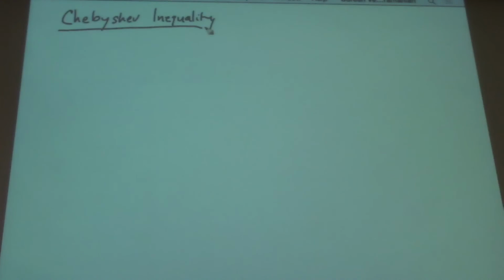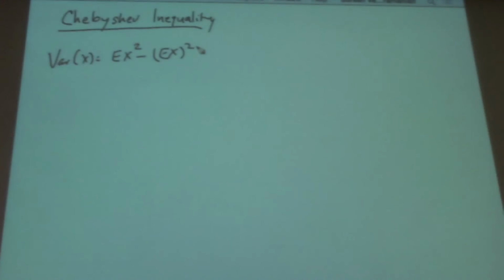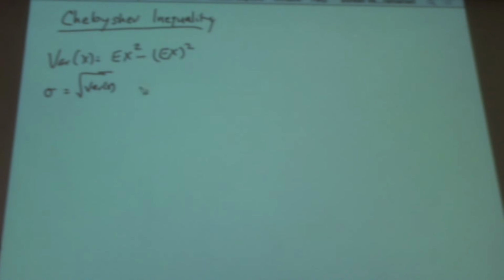And again, the way to think about these inequalities, they're all little weapons you use depending on what your problem calls for. Okay? All right. So again, just to remember, we know what the variance of a random variable is. The variance of x is equal to the expected value of x squared minus the square of the expectation. And we often use the term sigma, equal to the square root of the variance, as a standard deviation, so you can also call this sigma squared.